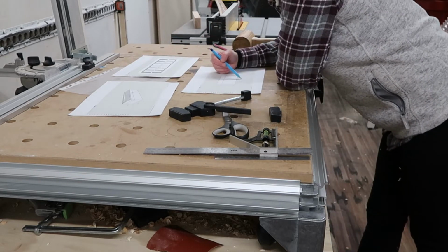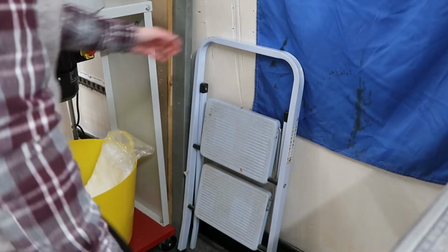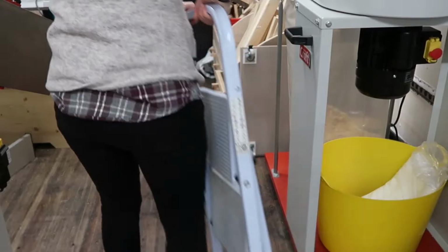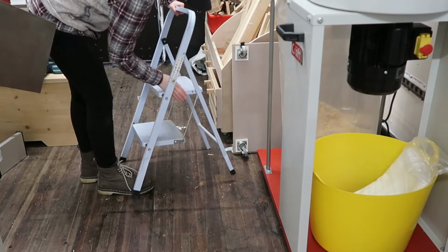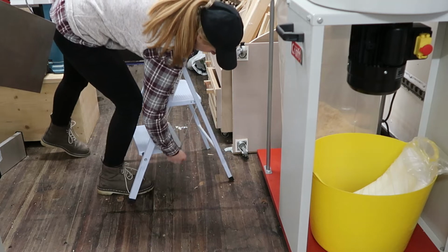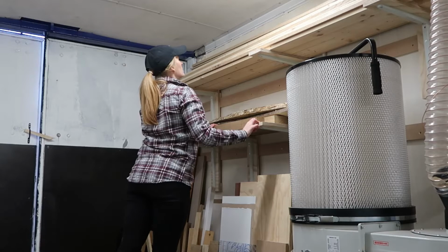Basically, you could have jewellery in there, watches, you could do it for maybe some foods like spices, you could literally do whatever you want. So yeah, I'm just going to show you how I make my mitered boxes, the methods I use, and then if you fancy making it yourself, you can take it away and apply it to whatever functions you want.